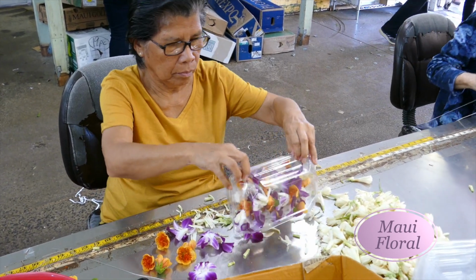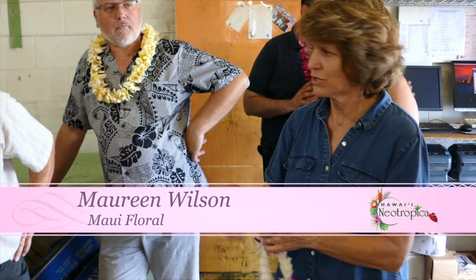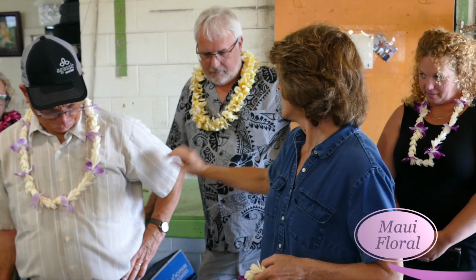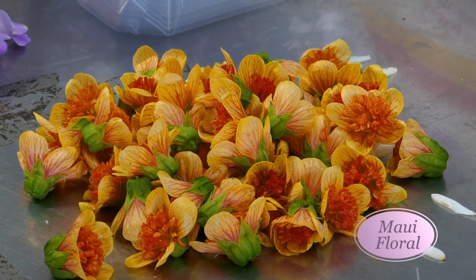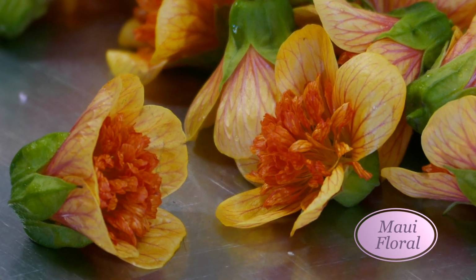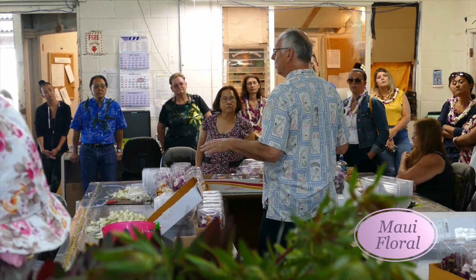Maureen, do you want to add anything? Maybe just the types of flowers that you are wearing and that we presented to you. So the tuberose are the white one here with a beautiful fragrance, and the orchid here, and then of course the lovely plumeria that smells so great. Some Elema flower, the little orange one. These are small hibiscus. And some of you may have carnations in yours and or roses. But the Elema, the tuberose, and the plumeria are all grown here. And then Eric and the men have got some tea leaves. Yes. These are good luck leaves, Bruno.